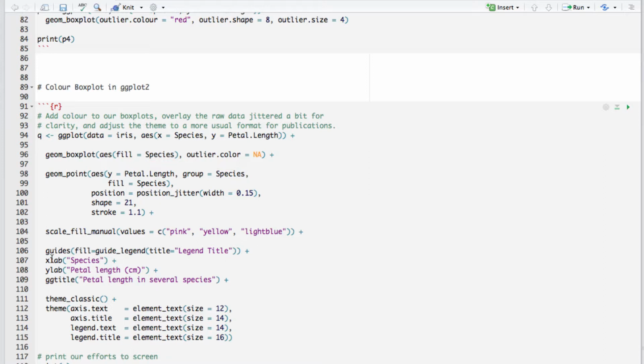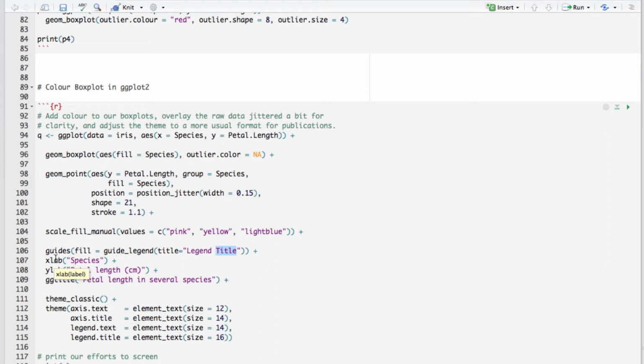We're going to add on to that a guide. So the guide is the legend. So guides is how you add a legend on for the fill. So we're going to add a guide for the fill coloring that we've just done here. So we've added the fill option. And this guide's fill equals guide legend. Call it name, override the guide legend, and give it the title, legend title. So you can choose, put your own text in. We'll see that rendered now in a minute.